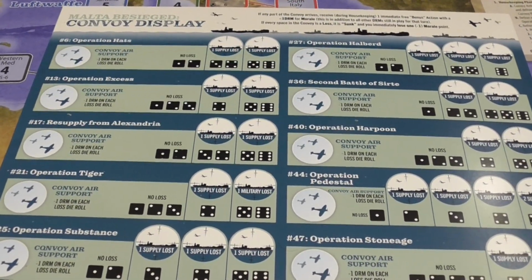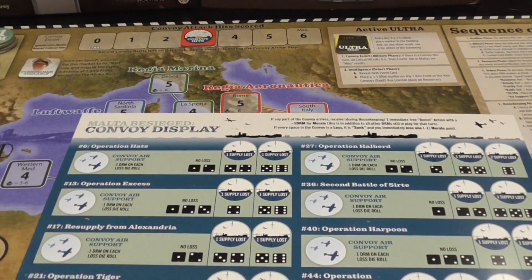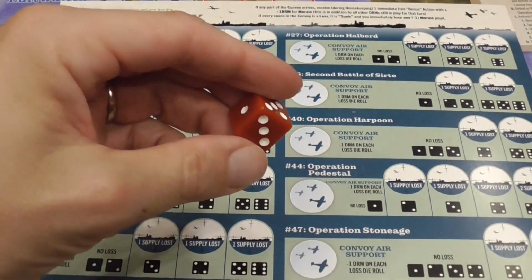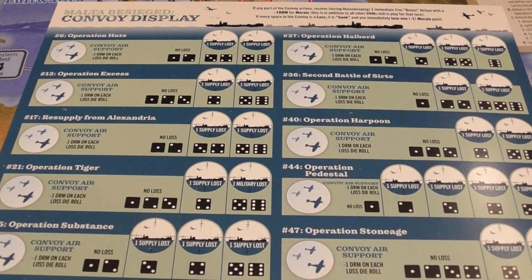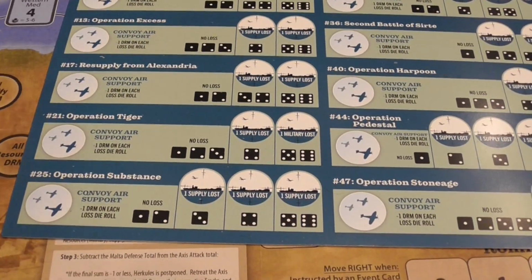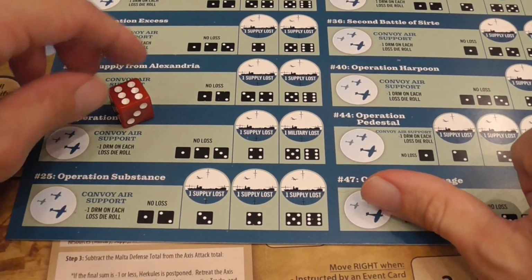For each hit that you recorded there, in our example here, there are 3 hits. For each hit that you recorded there, you need to roll a die and check the corresponding section. Suppose that we have 3 hits against Operation Tiger. So the first hit is a 2, so no loss. We have 2 more to resolve.